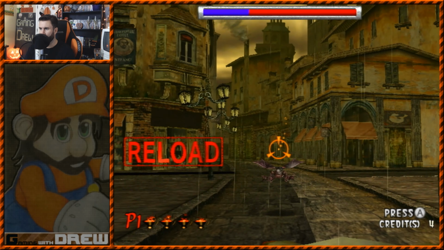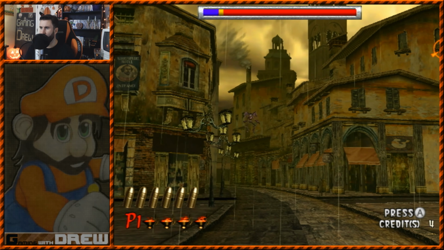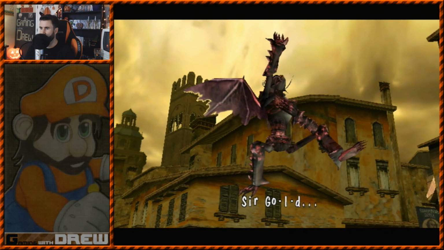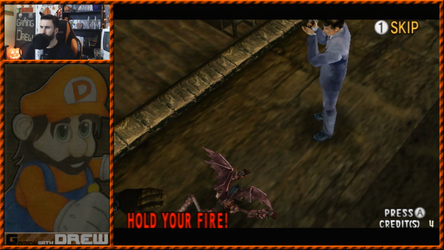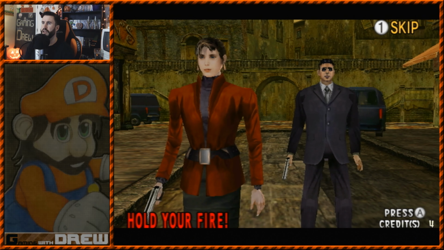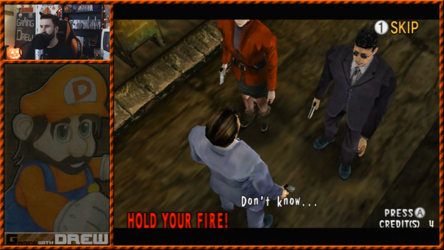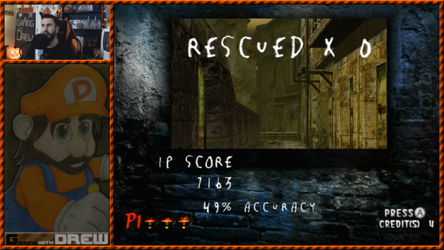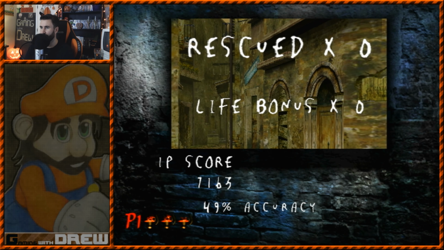There you are, you bastard. Get over here. Not so tough without your armor, dude. Are you? Oh, God. I spoke too soon. Sir Gold. What does that mean? James. Yeah, James. Amy and Harry. Oh, my God. They look so goofy. I love it. What the hell's going on in this city? There's zombies. All right. I did not rescue a soul, and my accuracy was pretty poor. But that's okay.